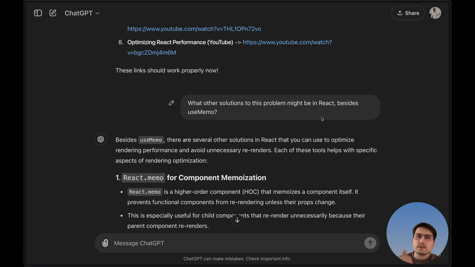So useMemo is a solution to this problem, but there are in fact other solutions inside of React that we can use, including splitting this component into these two different components. So if we place only the counter into a separate component, and then we also place the list of to-dos into a separate component, then we're going to have this complete separation between the state of both of these things, and we don't have to think anymore about this issue at all, or even using the useMemo hook.